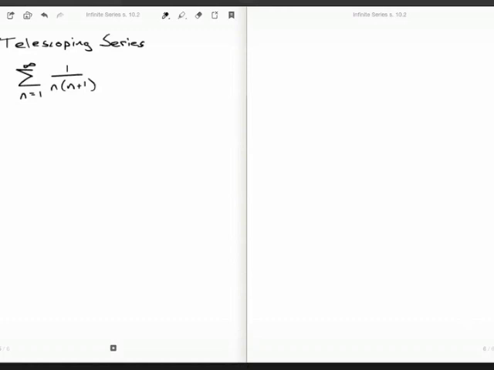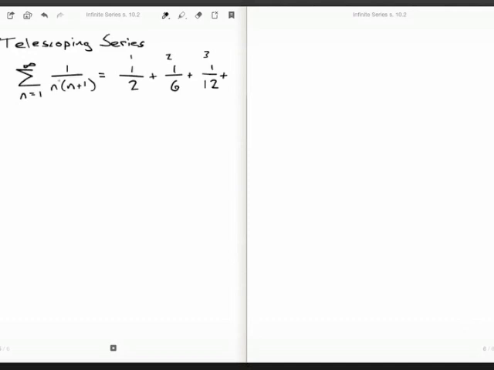All right. So let's look at the first few terms. When n equals 1, that equals 1 over 1 times 2, which is 1/2. Plus when n equals 2, I just put these little 2's up here, 2 times 3 is 6. So 1/6. Plus when n equals 3, 3 times 4 is 12. Okay, so it's 1 over 12. All right, I don't really know what's going to happen when I add these up. What's going to happen? 1/2 plus 1/6 plus 1/12.